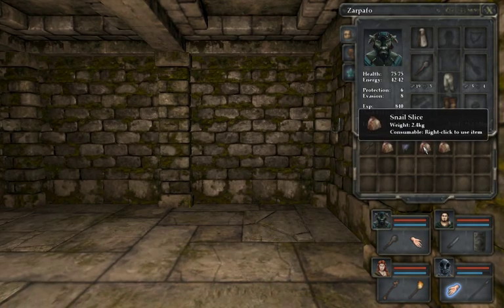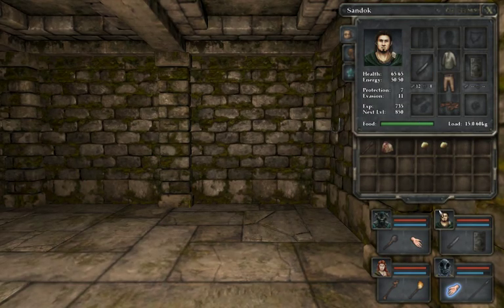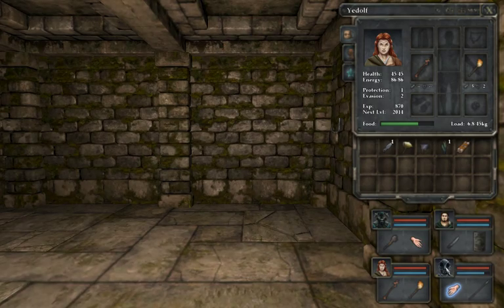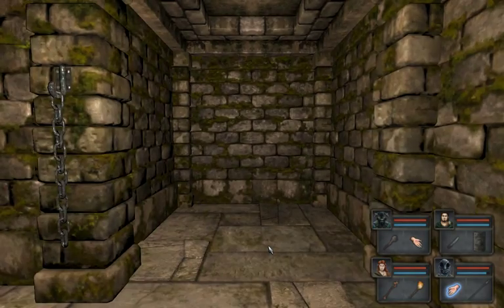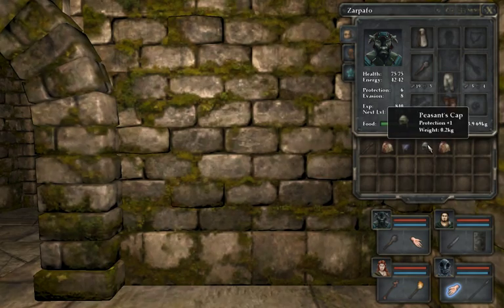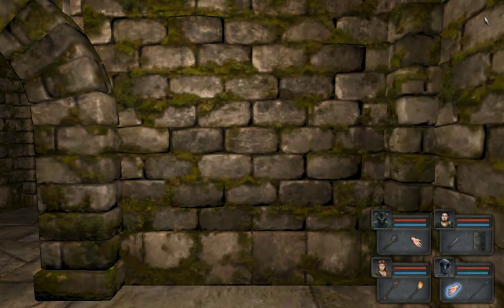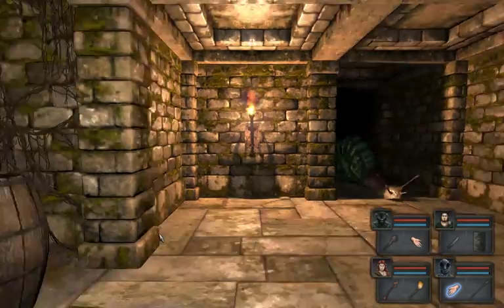Let's see everyone's hunger. I think it's time to eat a little bit of food. Eat some snail and some... Well, the mages appear to be a little less hungry than the fighters, so they're gonna wait a little while to eat. Something over here. Got another snail.